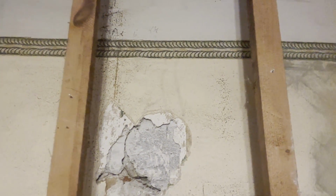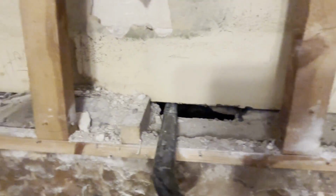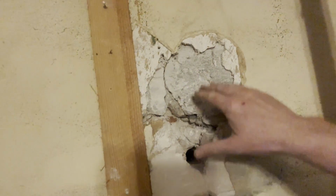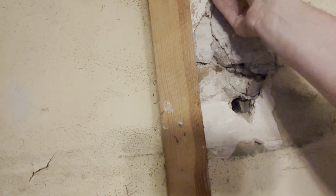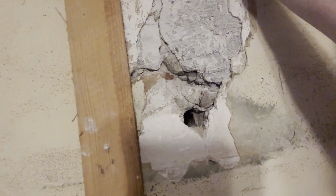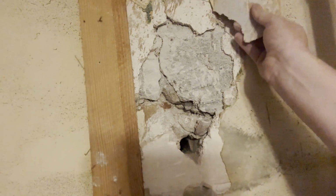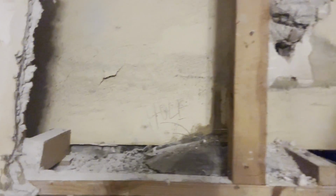You can see the old wallpaper design there. And they've just sealed this up. But there you can see the hole and another hole there. This is probably going to peel away. This is a patch job someone's done, I think. But this plaster needs to come off first. Bit of an old style wallpaper there, don't know. And painted. That's what it says, hole.